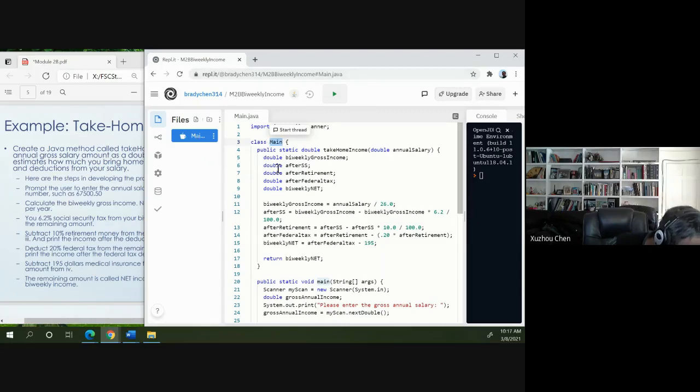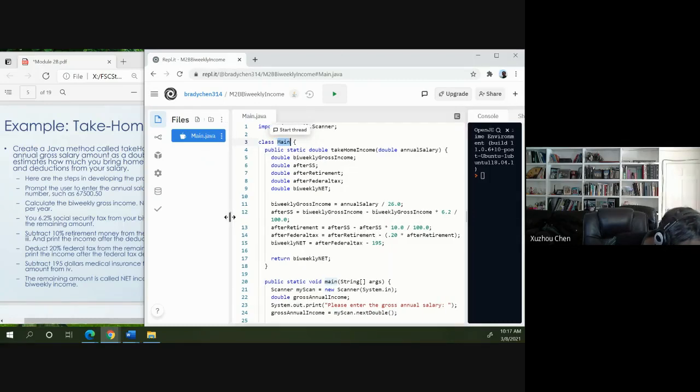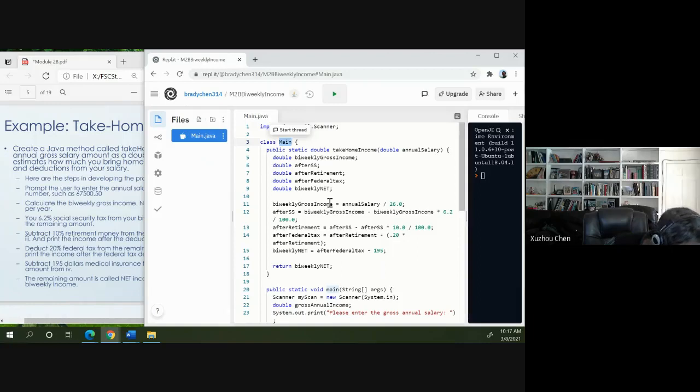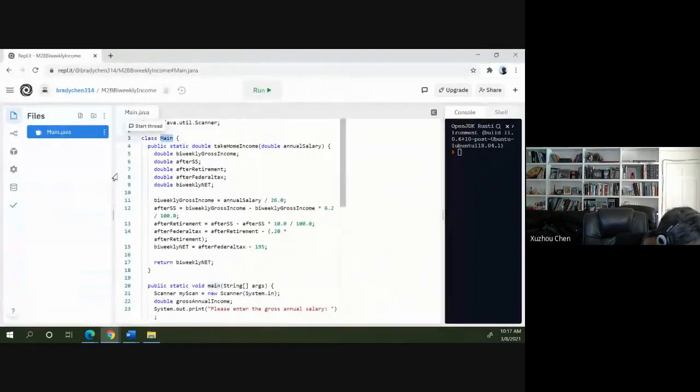Normally when you create Java code, by default they always use the class Main. So you can change the class name Main to something else. Let's do this. I can name my class TakeHomePay. So I change the class name from Main to TakeHomePay.